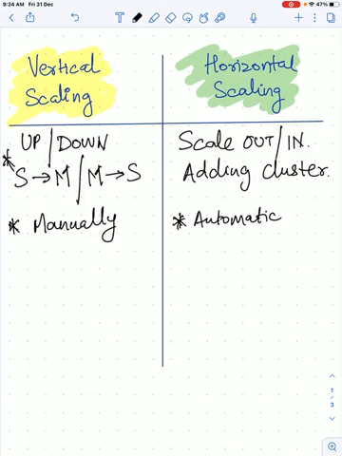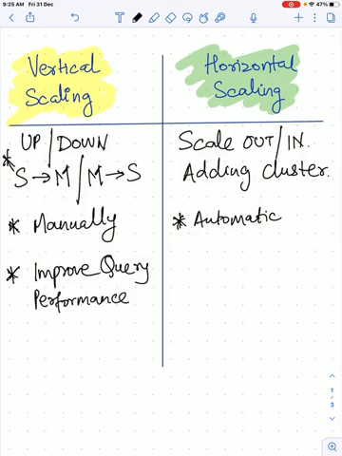So where do we use it? When do you use horizontal scaling? When do you need vertical scaling? If you have slow running queries, that time you go for vertical scaling. This will improve your query performance, or in fact it will also improve your data load process if your data loading is slow.